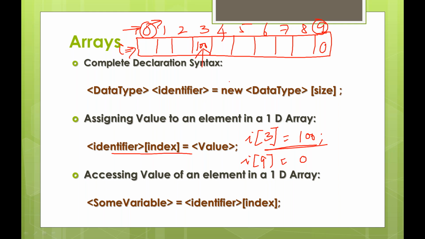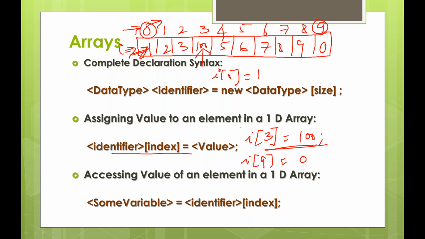If I want to assign individual values from 0 to 9, what can I do? I of 0 is equal to 1, then 2, 3, 4 already assigned, 5, 6, 7, 8, 9.